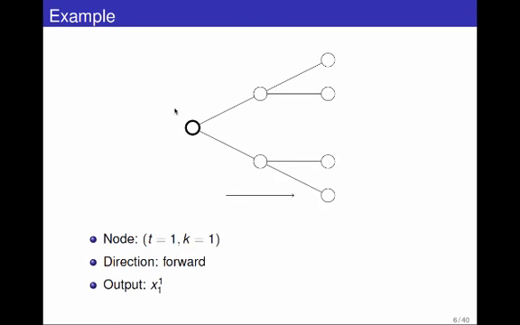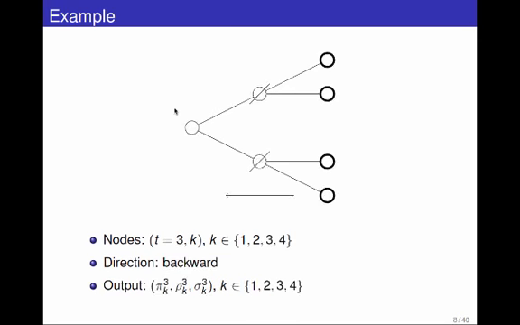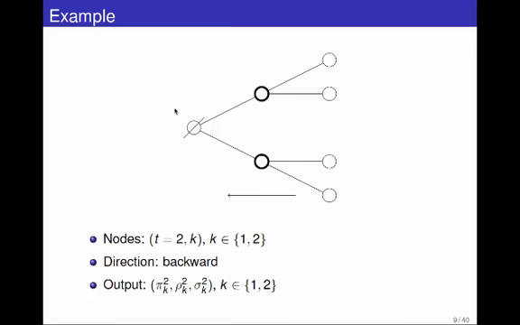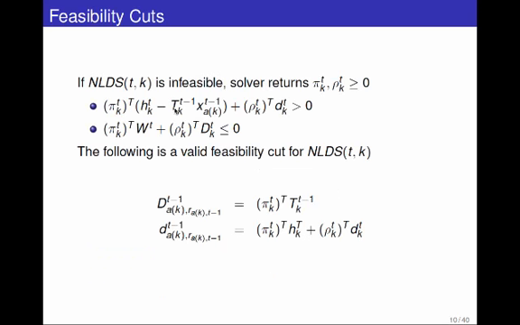This is an example, just what I talked about right now. So when we're designing the algorithm, when we're implementing it, we also have a data structure called direction, which indicates if we're moving forward or backward currently. So when we're starting from the root, we need to remember what time period we're at, what scenario we're at, what direction we're moving, and we get the output, x11, we ship it forward. So basically these slides are discussing what I just did on the board with my hand. So we go to the end, we get multipliers, ship them back for cuts. In period 2, we solve the problem, ship back the multipliers for cuts in period 1.